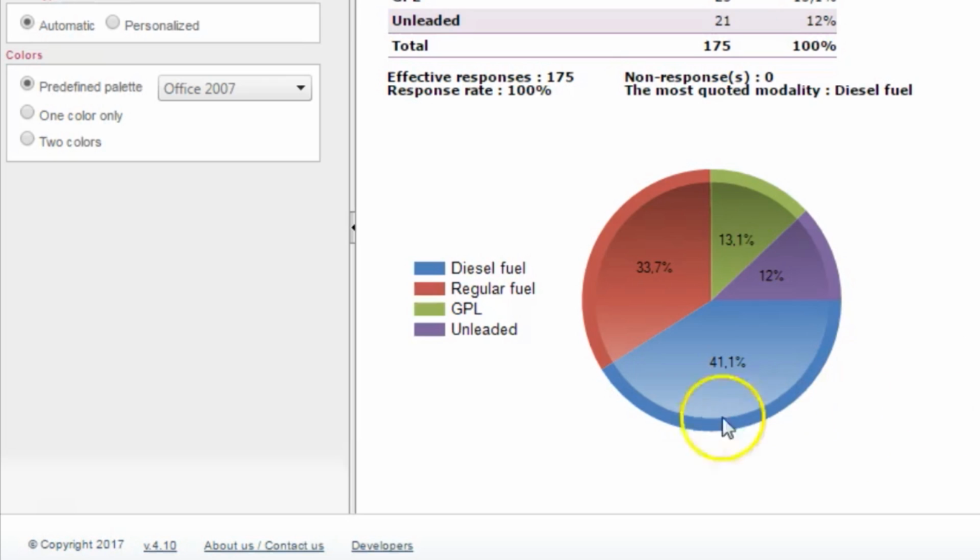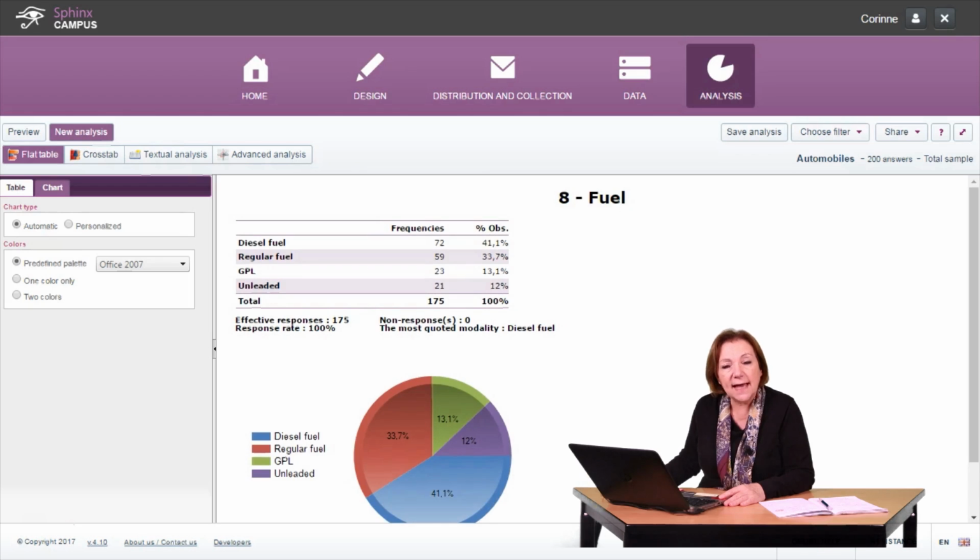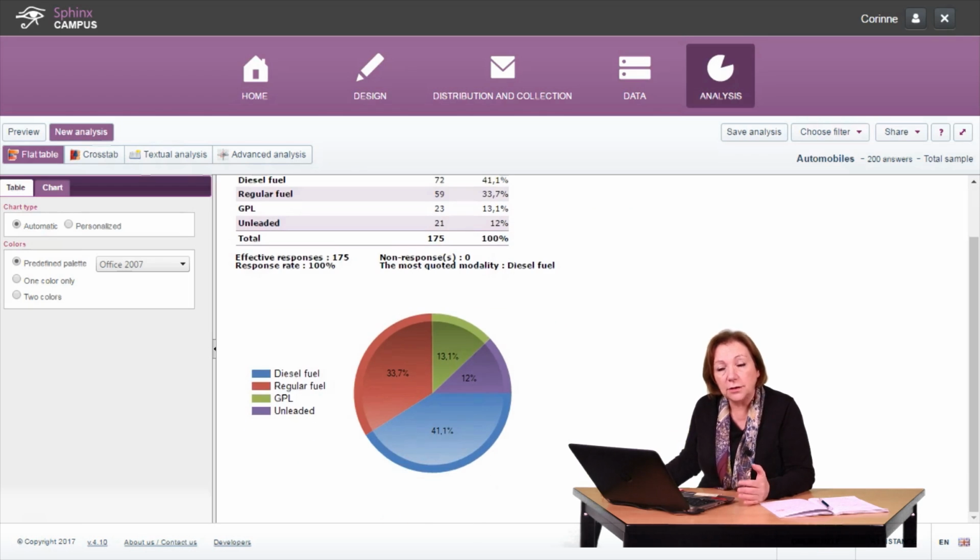It is also very informative for somebody who sees this chart because we see immediately that this blue part of the pie is the largest. So this is exactly what we want a chart to do, is to, in a fraction of a second, give an indication of how the results for the survey for this question look like.